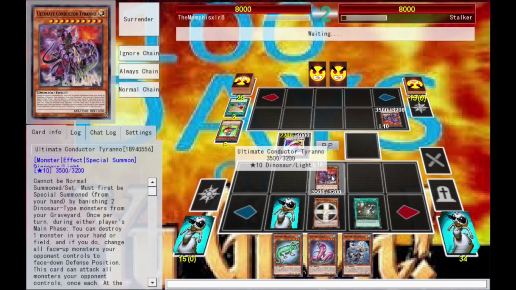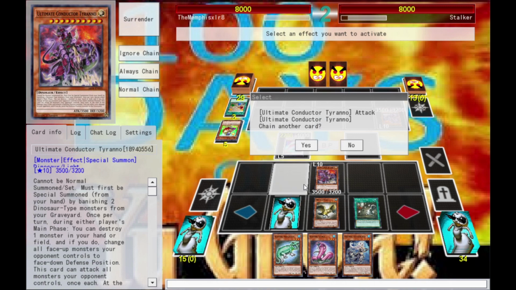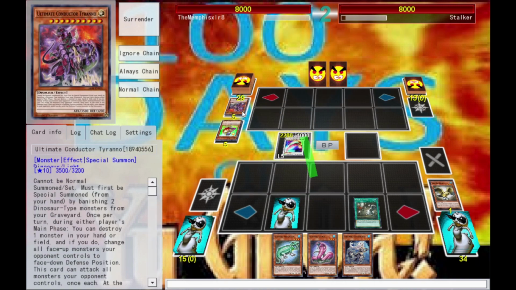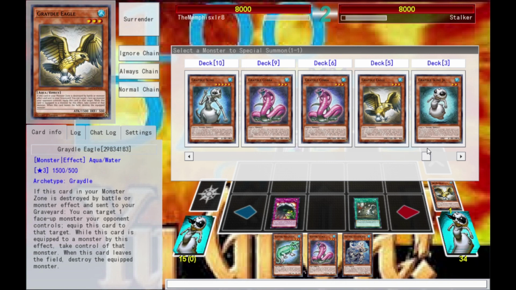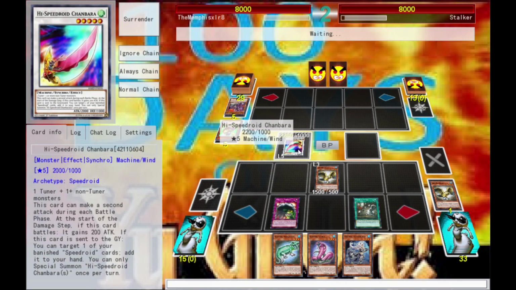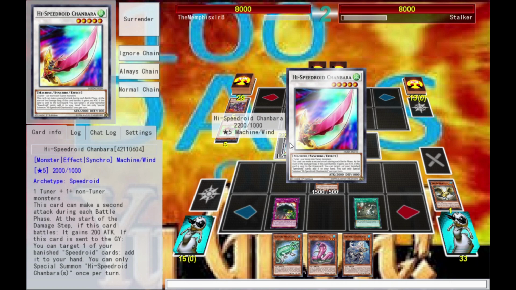Now if you use your effect, I'll use my effect. So you're in a big bunch of trouble, let me tell you what. Your only option is to ram your Tyranno into mine. That's right, and now we're both dead. You've lost all of your dinosaurs. And I have a Graydle Parasite. So I get to summon from my deck another Graydle Eagle. Yeah, attack me now. Do it. Yes, give me everything you loved.